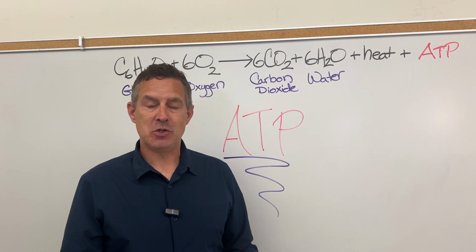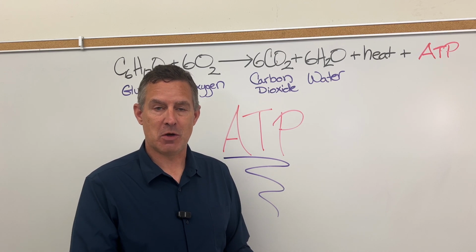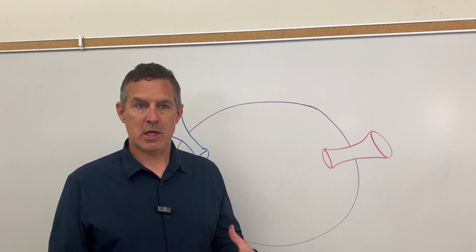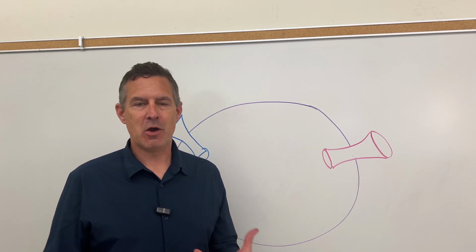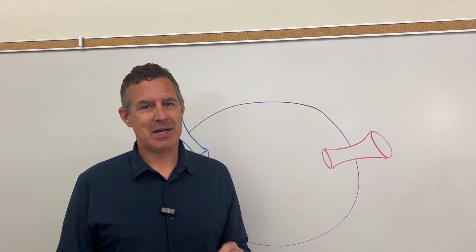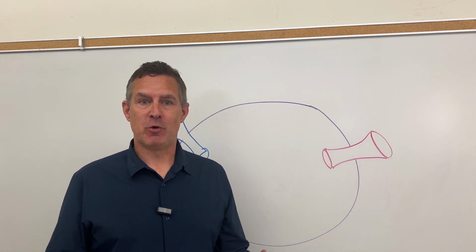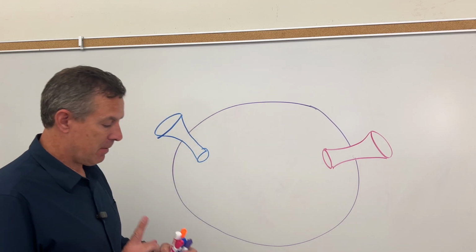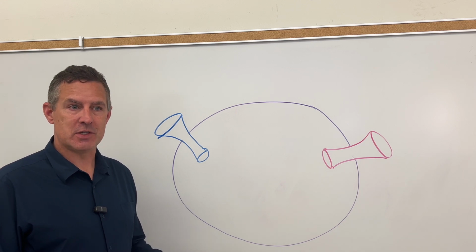So what does that have to do with what we've been talking about with the selective permeability of cell membranes and electrochemical gradients? ATP is used to keep our cell in what's known as roughly homeostasis, but that is not totally an accurate term. It's much better to refer to somewhat of a disequilibrium, and I will highlight that in a moment. But to be clear, as we've talked about, sodium moves into cells.